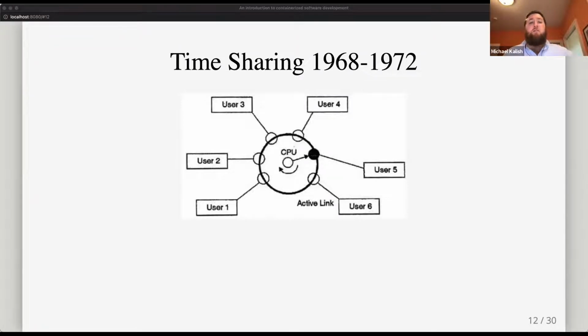So this is a simple diagram showing how this would have worked. If you can imagine these users as being either people or programs running or sensors, like satellite sensors, they can be anything. But the idea is that internally, there's still one CPU, there's still only a tiny set of memory, but we're able to share these resources among a bunch of these processes.